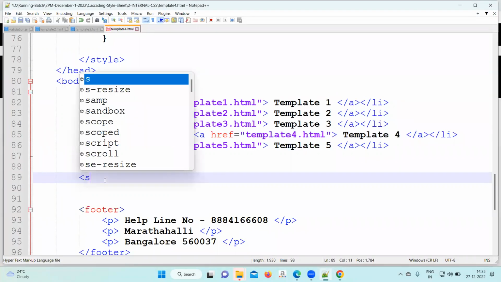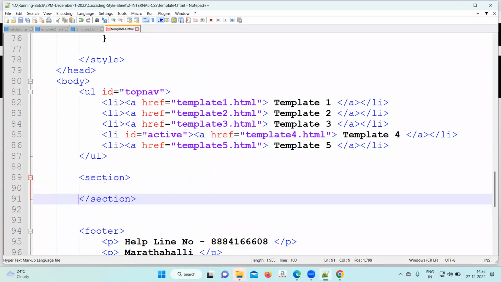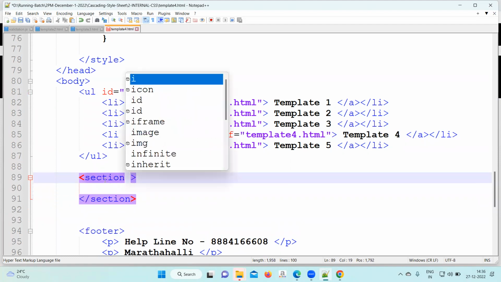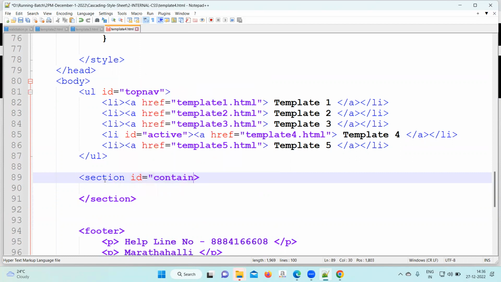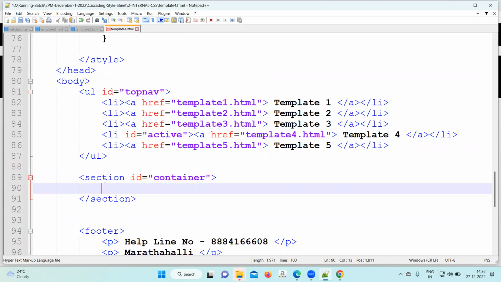So let's write another section tag here. For the section tag, we can write the ID as container. Okay, ready? The ID is container.